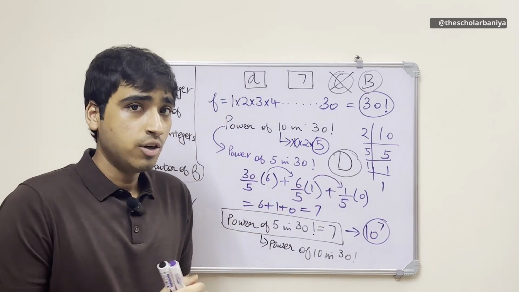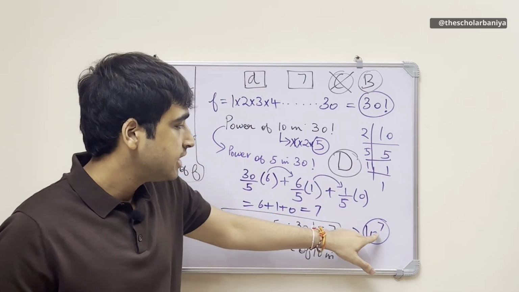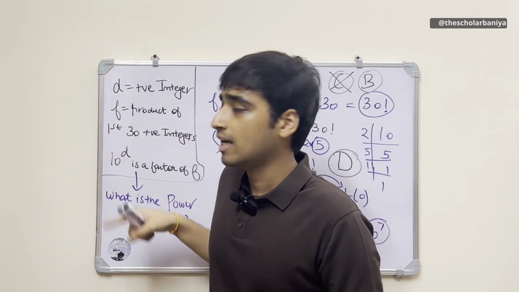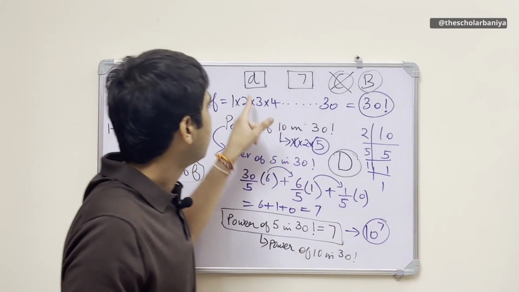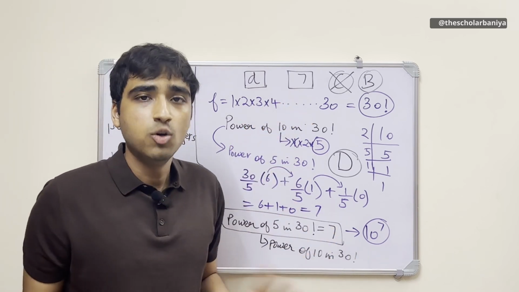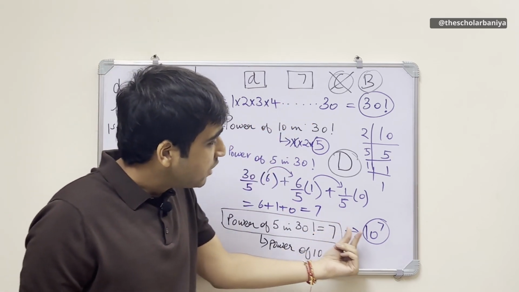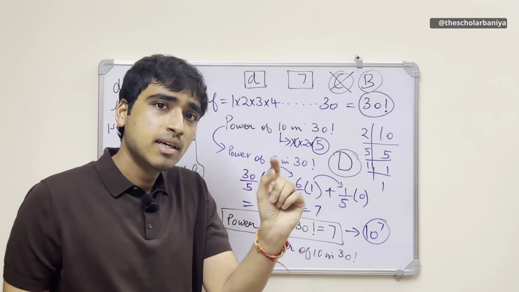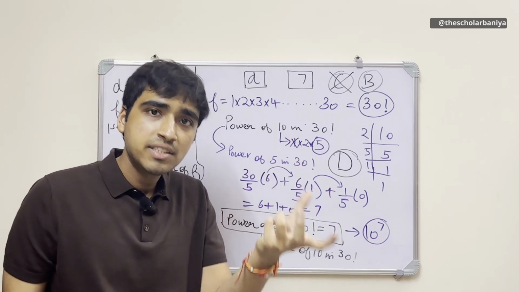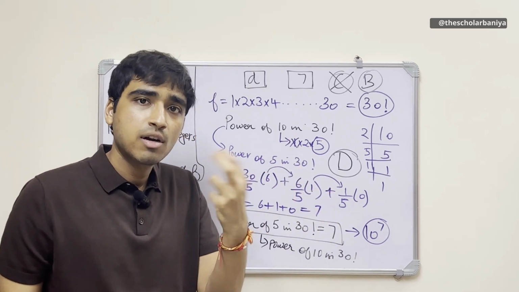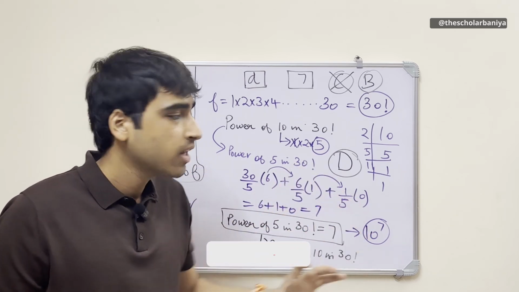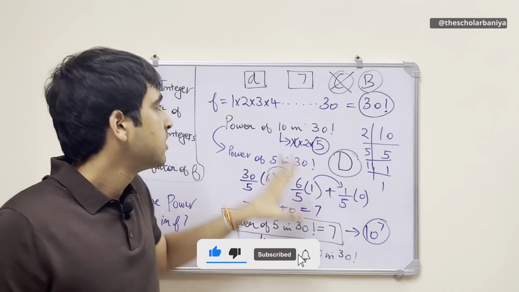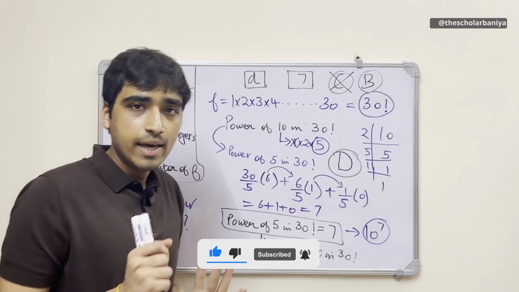So guys, don't hurry and make this mistake where you see 10 to the power 7, 10 to the power D, we had to find out D, that means D is equal to 7, so the answer is C. No, don't make this mistake. 10 to the power 7 is obviously one possible factor. But if 10 to the power 7 is a possible factor, that means 10 to the power 6, 10 to the power 5, 10 to the power 4, all of these can be factors as well. So D can be any of the numbers from 1 to 7. That is why your answer is D. I hope this should be clear.